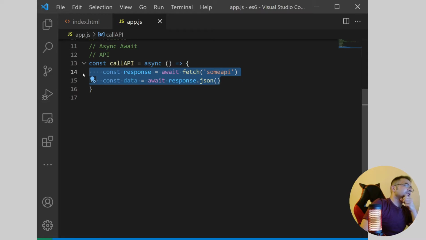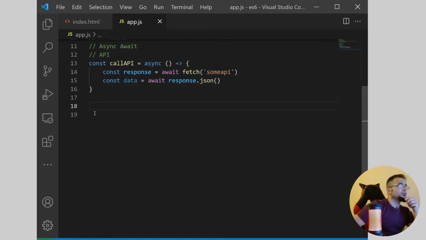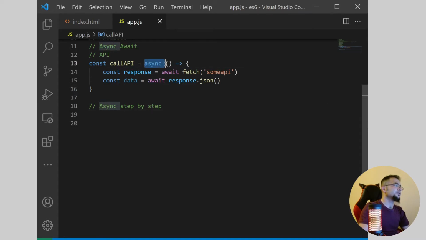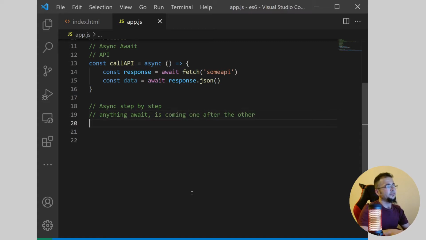Now, you might not understand this, but after we do React, we will of course deal with real APIs and explain this in more detail. But what you need to know about async await now is that async creates step by step. When we say this function is async, that means step by step. Anything with await comes one after the other.